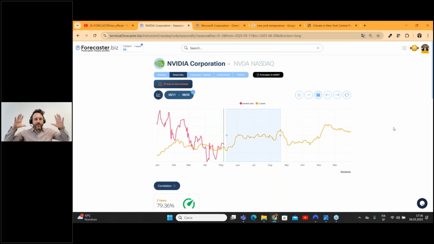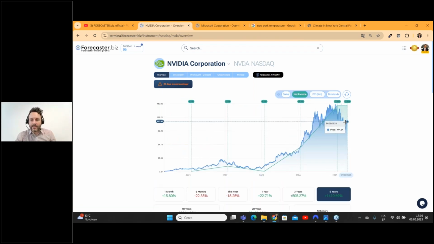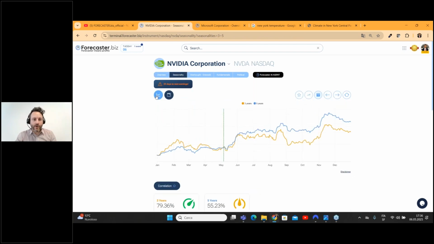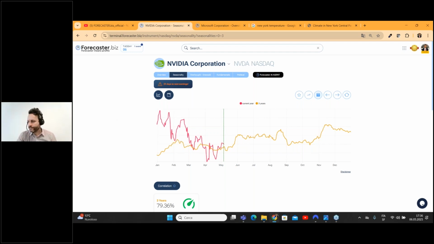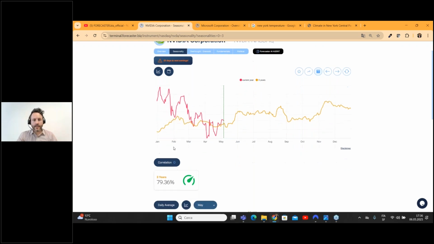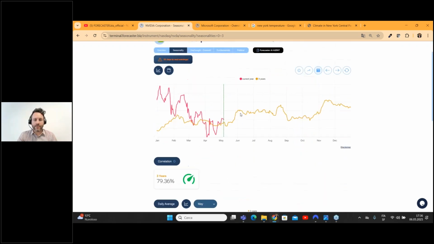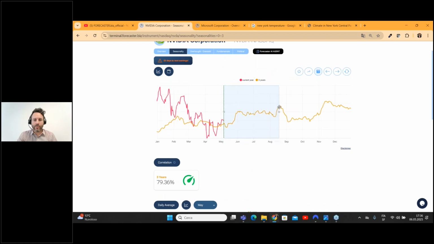We are building a forecast for Nvidia that starts from a fundamental point of view and is switching now to a seasonality point of view. And what we are looking for is whether, with different lenses and different analyses, we can find a common situation. We can find the same result, the same output, okay? Perfect. So in this case, we can definitely expect an upward movement until the end of August, okay?